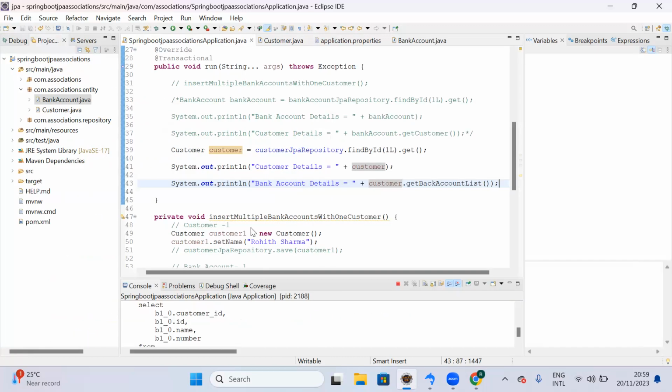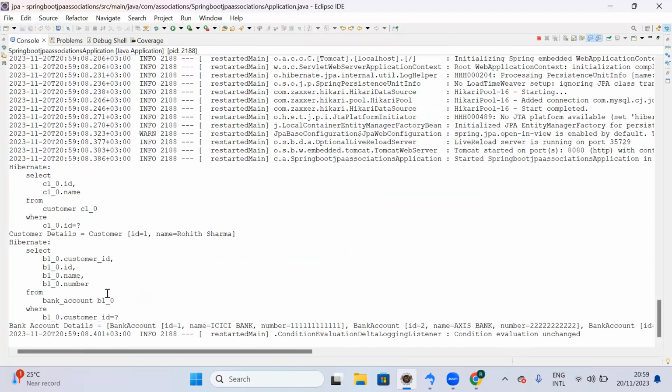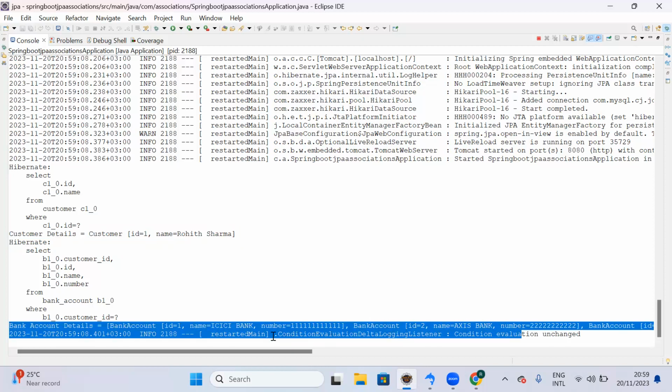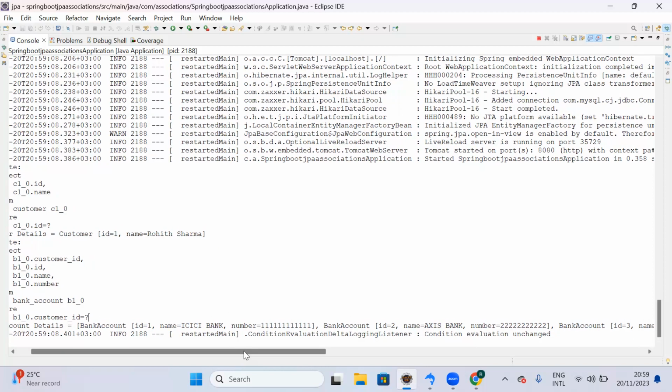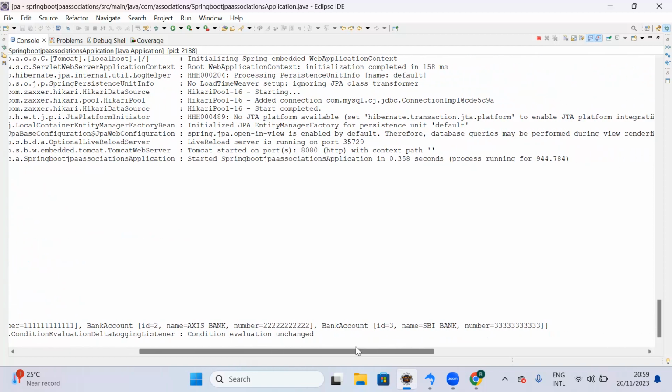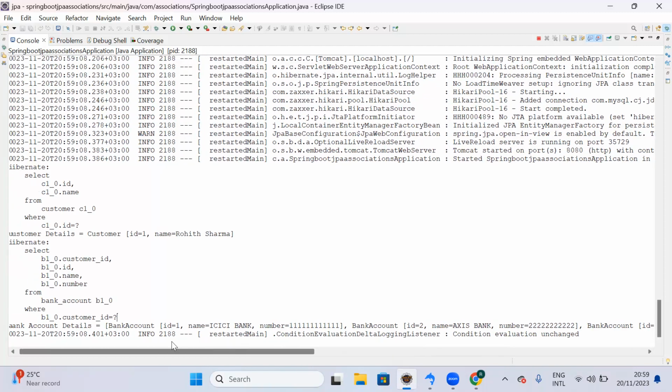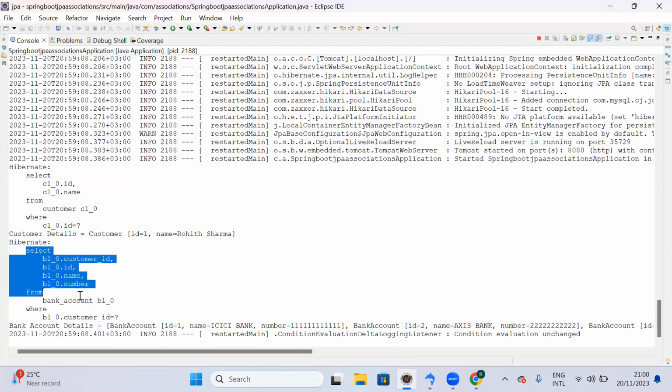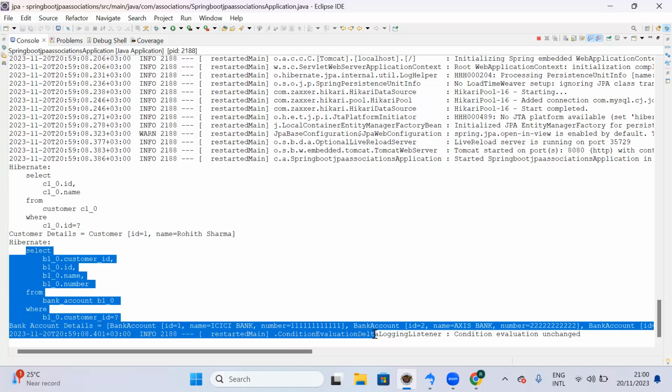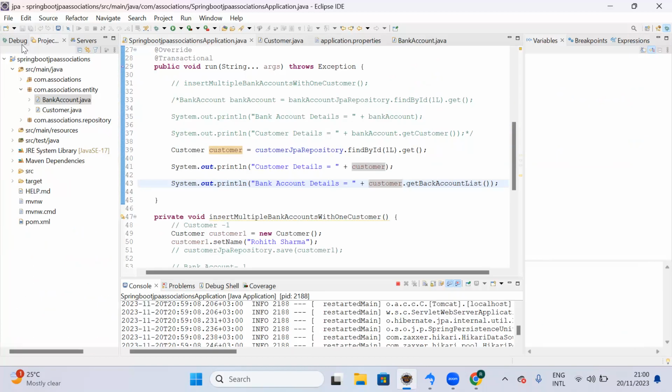If you see, customer details are also printed, Rohit Sharma is printed, and multiple bank accounts are also printed: ICICI Bank, Axis Bank, and SBI Bank.